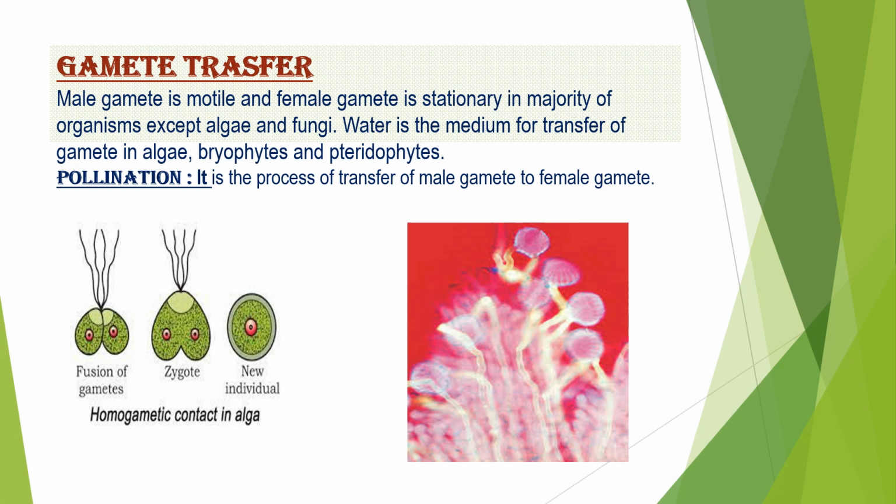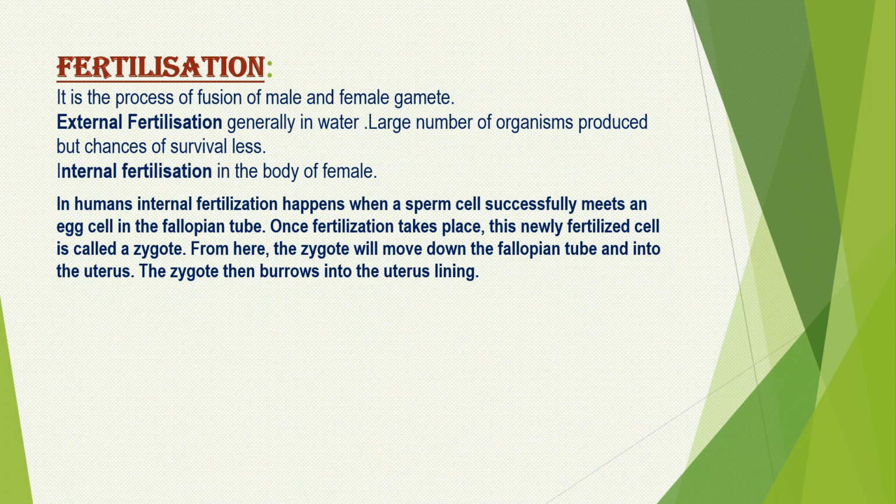In Chlamydomonas, mostly you will see the male gamete will be motile. Motile means it can move from one place to another, and the medium is water. Through water they will move to the female gamete. Now the process is fertilization. The fusion of male and female gamete is called fertilization. Once the male gamete reaches the female gamete, it fertilizes. The DNA of both is combined in the resultant cell, which is called the zygote. So the zygote is produced.